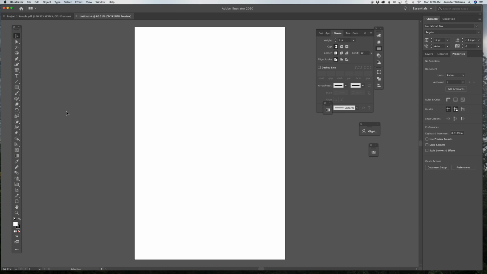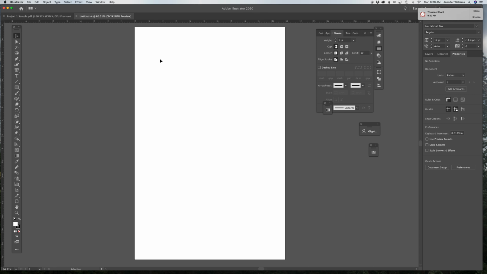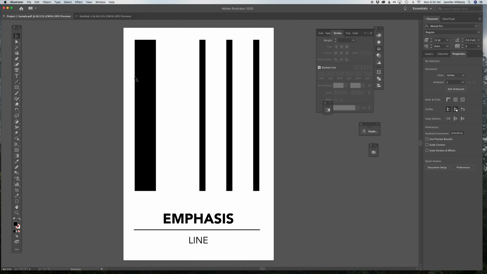Another thing that's helpful is to turn on your rulers, and you can pull guides from there. So if your document looks like this with nothing on the edges, hit Command R, and your rulers will pop up and you can pull guides from there. So if you look at this document, first thing we're going to do is create some shapes.